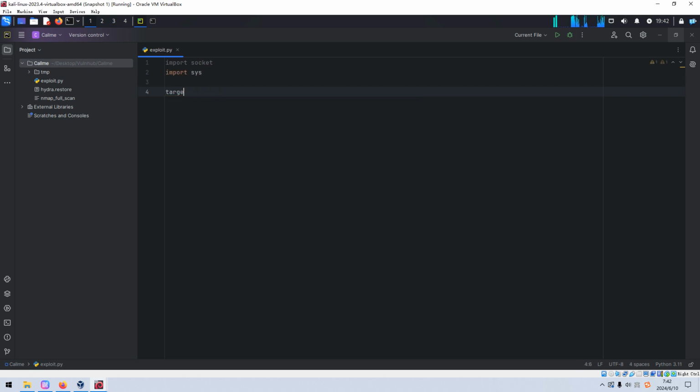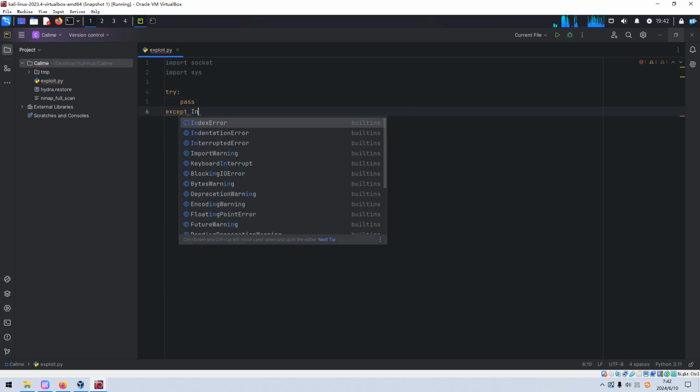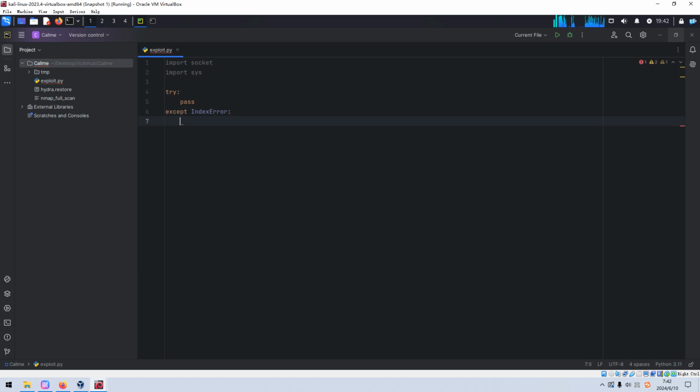Of course, we can use try and except IndexError to capture the index error. It means that if the user doesn't specify the arguments correctly, then we'll print out the usage.